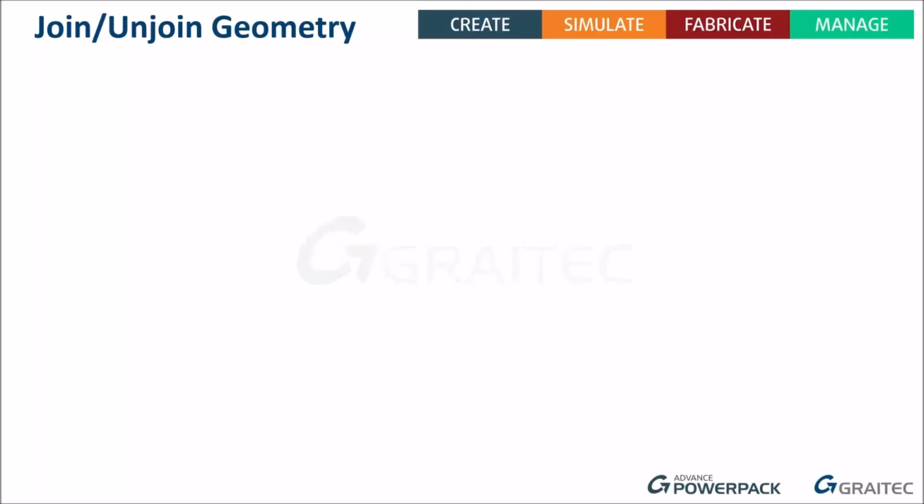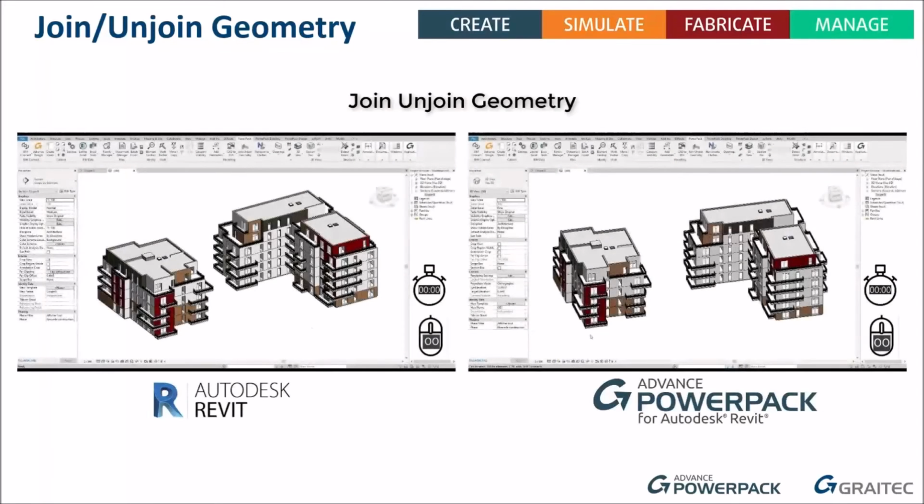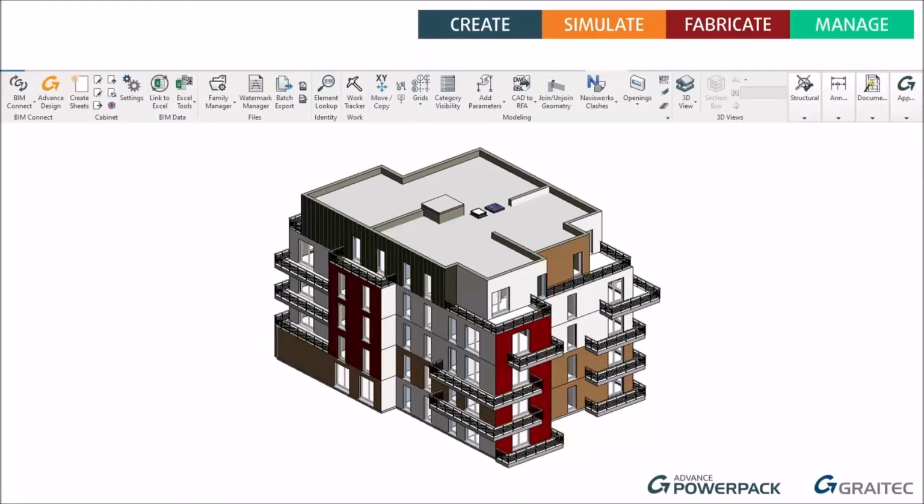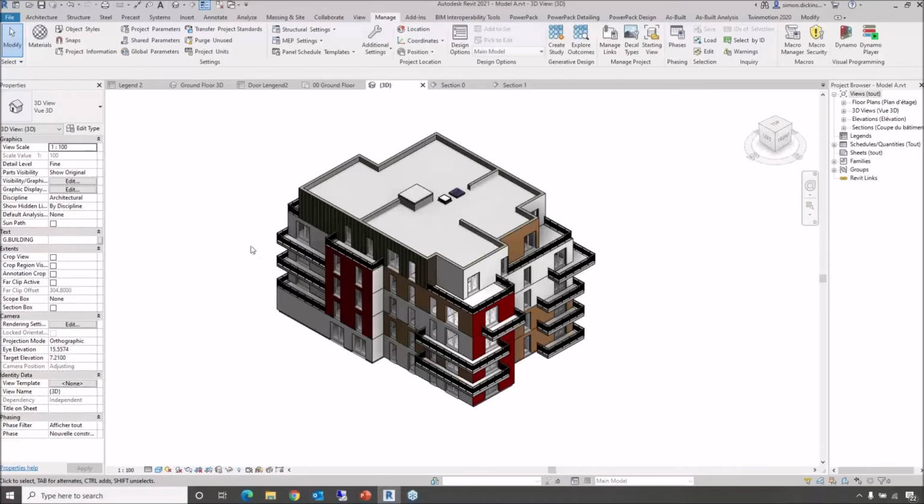So, these are massive productivity gains by using this tool. It's one of them that really is going to save a lot of time when it comes to fixing the geometry inside of your model. Okay, so what we'll do now is go across into Revit and I shall show you how it all works. Okay. So here we have our model, okay?